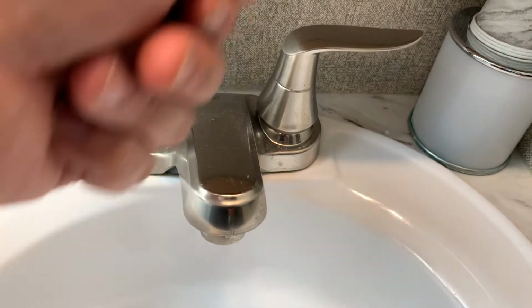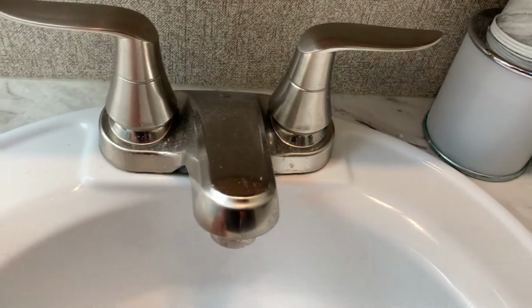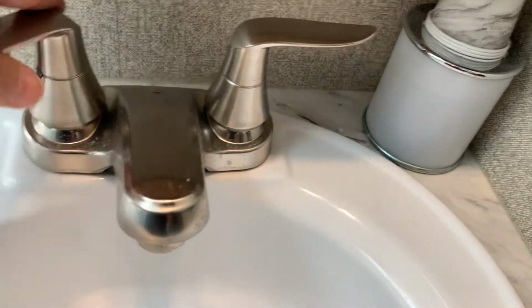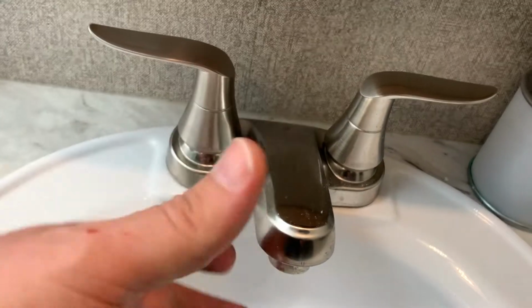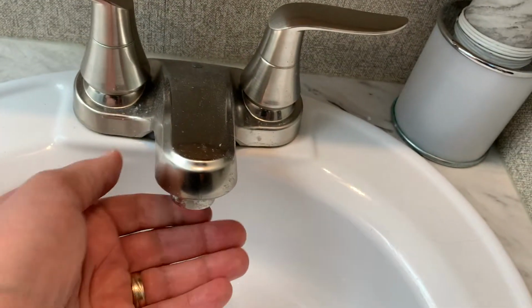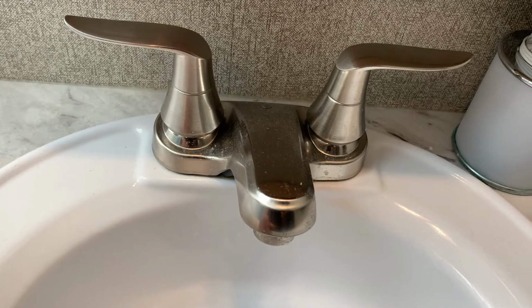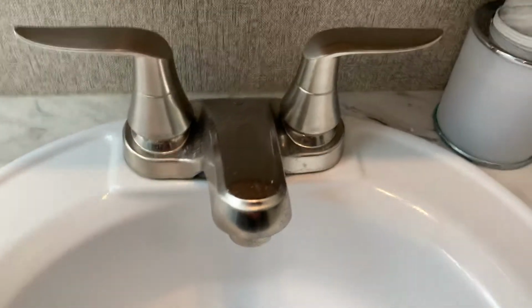We like the single handles that you pull up to get both hot and cold. It regulates it a little bit better than having to do two of them. And the one that we replaced it with is a little bit further out, so you don't have to stick your hand so far back to get some water. So I'm going to be replacing this today. Let's see how it goes.